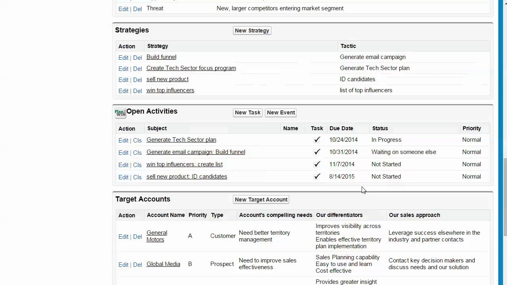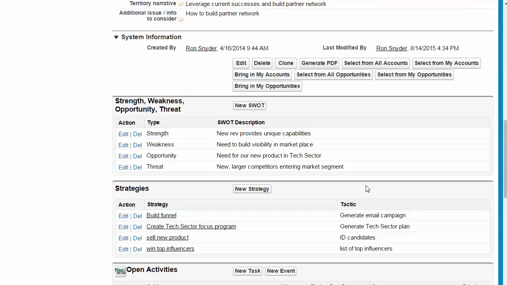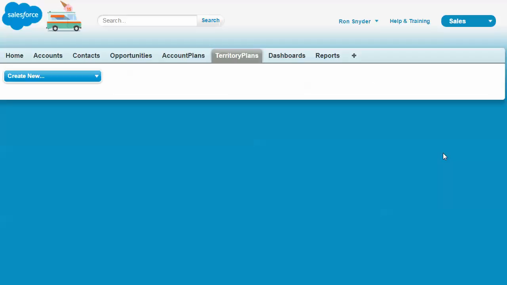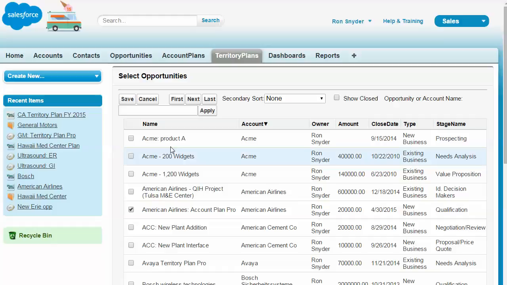So we go back up here, and we're going to select from either all opportunities in the instance or from my opportunities. I'm going to select from all the opportunities in the instance and identify the ones that I want to bring into my plan. It initially sorts by account name. However, you can click the name button here and it will sort by opportunity name.